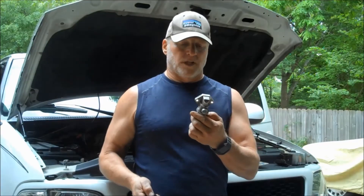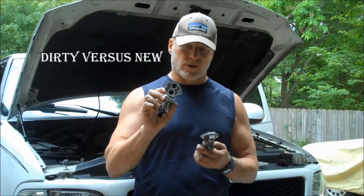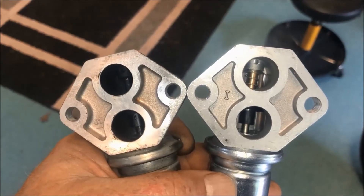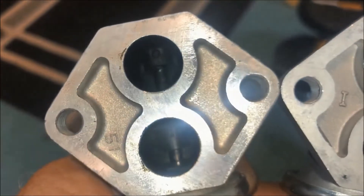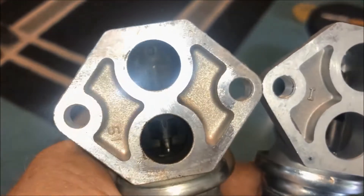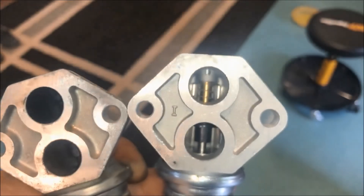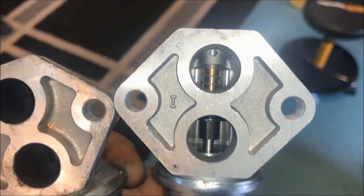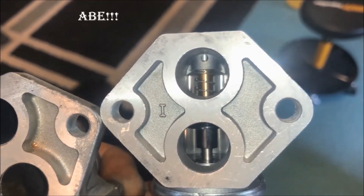I removed the original inlet air control valve and I've got the new one in hand. Typically the problem with these is they get dirty, causing the valve not to operate properly. I'll show you the difference between a clean one and a new one — the new idle air control valve is on the right, and you can see how clean that is. This one is the original at 222,000 miles and it's pretty crusty inside. A lot of times you can just clean them out, but I'm just not getting the performance I want out of it, so I decided to go ahead and get a new one and put it in there. I'm hoping this will resolve the resonance being amplified by that Volant air intake system.